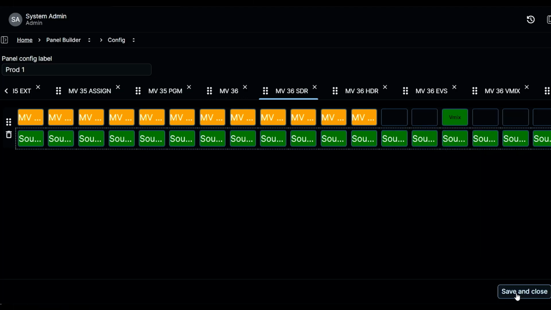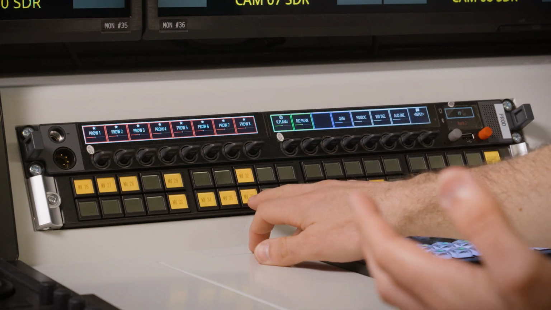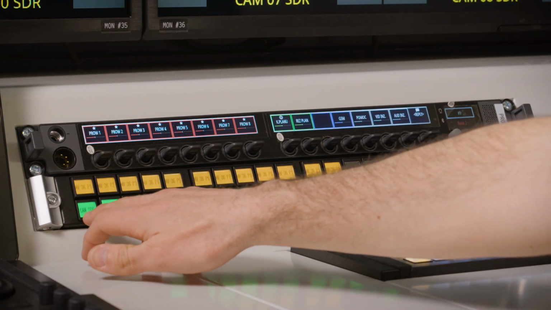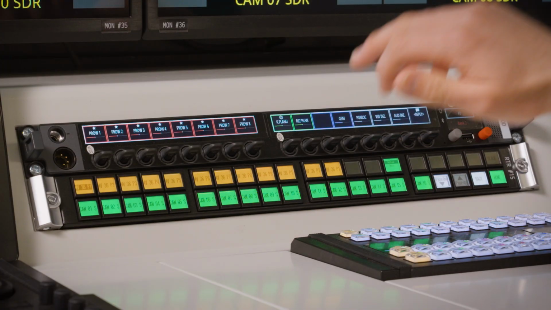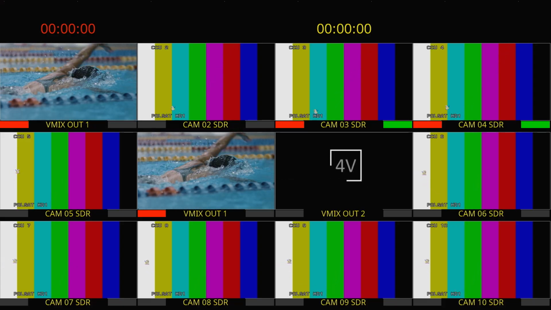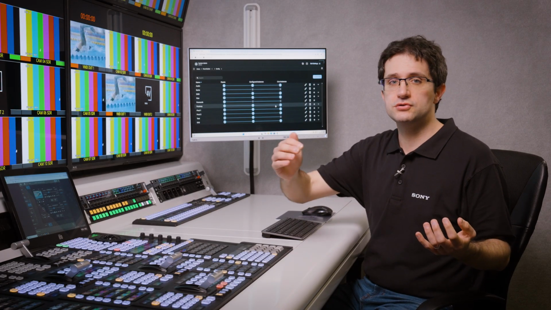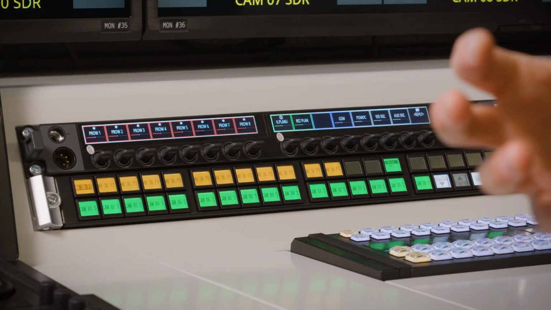Then once I've pressed save and close, applied those changes, the panel resets. I then navigate to where I stored that button, select my destination, select vMix, and as you can see on the multi-viewer, that's obviously made a connection. Although this is a very simple example, it shows you the step-by-step approach that you have to do to bring in a new button into the system.